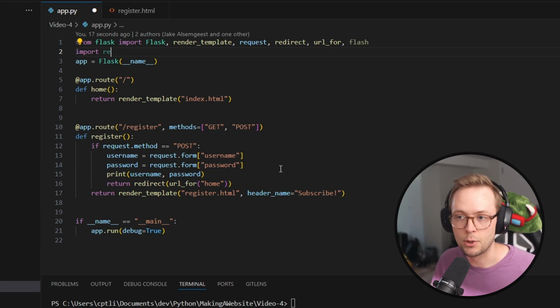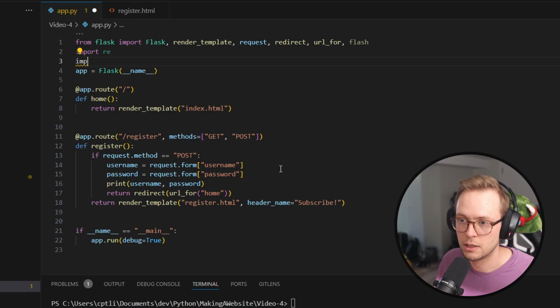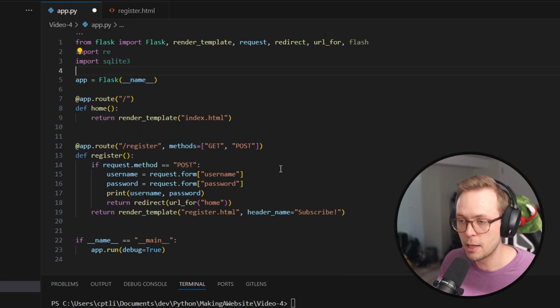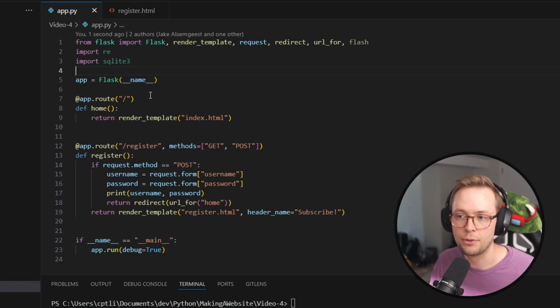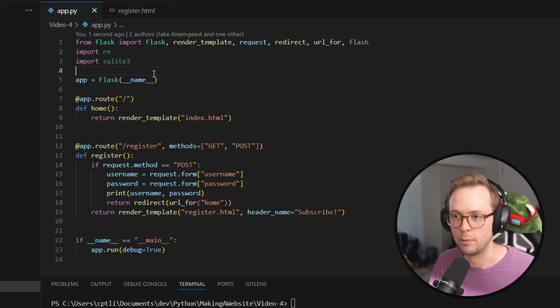The next thing we're going to do is import sqlite3. Now, sqlite3 should come by default with your Python version. So if that's not the case, then just Google sqlite3 and whatever your Python version is, and you maybe have to install it through pip, but I don't think you will because I believe it should come with your Python version. If it doesn't, I'm sorry, but I'm sure you'll figure it out. If not, drop a comment down below and I can see if I can help you.